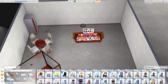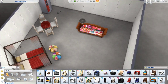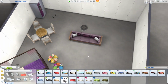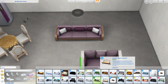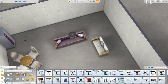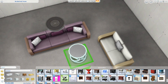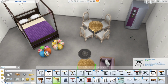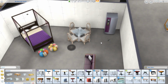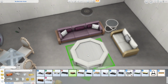So it ends up being a completely different color, and I wanted it to be colorful and pretty, and the red just wasn't going with it, because I really wanted to use those little things from the movie hangout stuff. Here's where the purple comes in. That couch was perfect. It was a really nice shade that complemented the bed. It wasn't the same exact shade, which was the issue I was having with the reds, but it somehow works better with the purple being a different shade. It all complements one another, whereas red almost feels obnoxious, a very overwhelming color, and I wanted to feel a bit more calm in here, so I do change it, obviously. But this room came out really, really nice. I'm very happy with it.